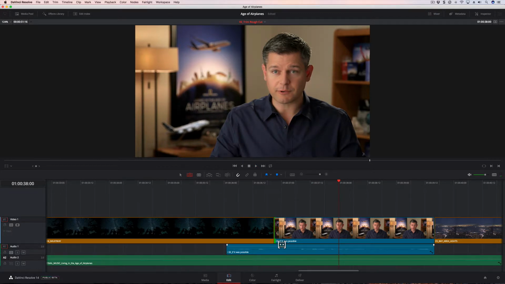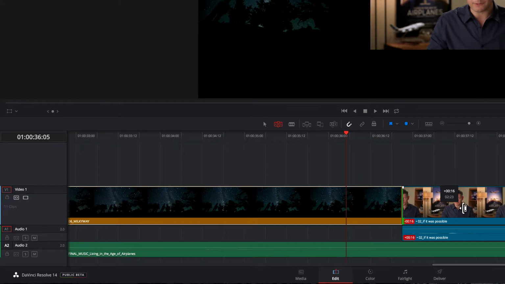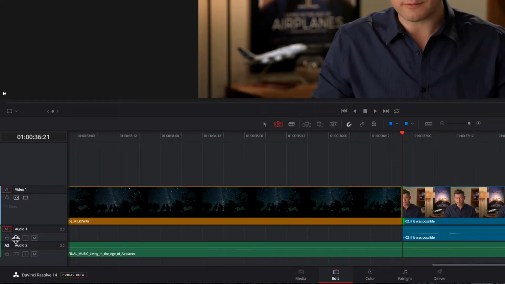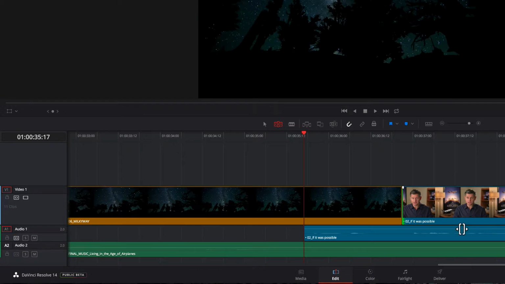Now it's important to see why did this happen? We're trimming one side of a cut. Usually that will throw things out of sync when you're ripple trimming one side of a cut. But our auto selects on the video and audio track help us keep these in sync. I'm going to undo this, and I'm going to now turn off the auto select on audio 1. Now watch what happens when I trim this. It throws everything out of sync, right? And that's not what we want. So our auto select buttons that are on A1 and V1 are helping keep us in sync as we trim one side of a cut. So they're really helpful to know about.